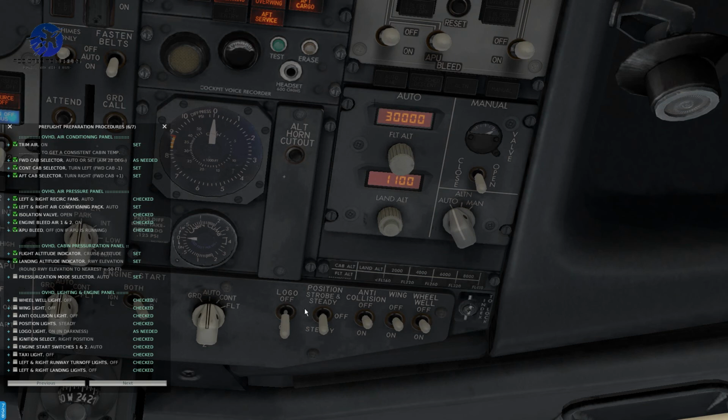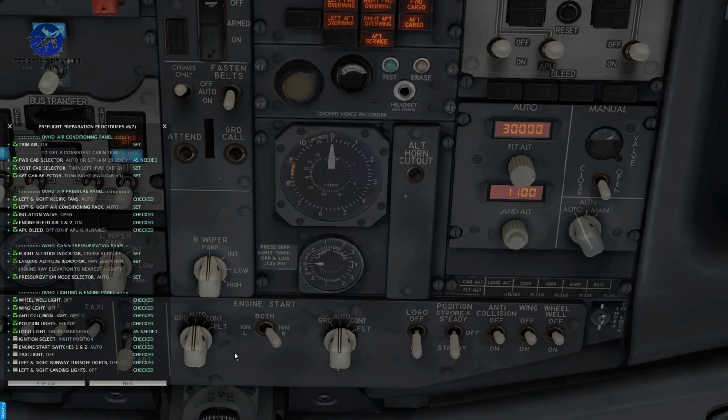Set. Pressurization mode selector, auto. Set. Wheel well light, off. Checked. Wing light, off. Checked. Anti-collision light, off. Checked. Position lights, steady. Checked. Logo light, on, in darkness. As needed. Ignition select, right position.